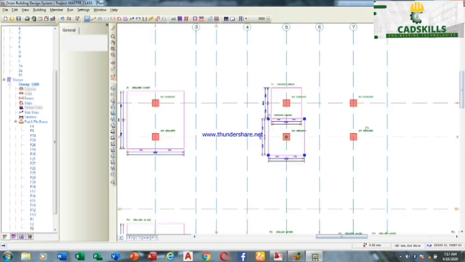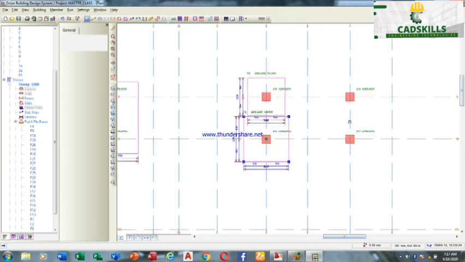It is advisable that for you to do combined footing, the difference between the two columns should not be more than 600. If it's more than 600, design it as a single footing and see what happens. But if it is less than 600, combine it and design it.